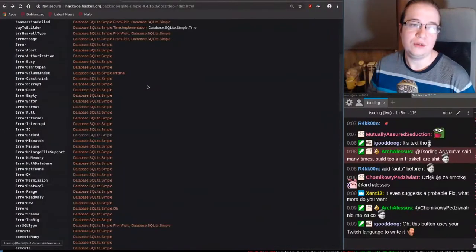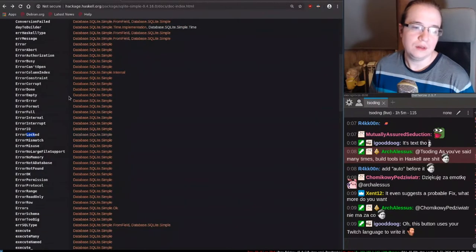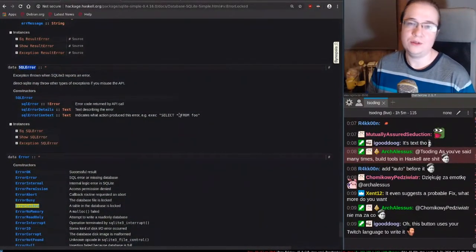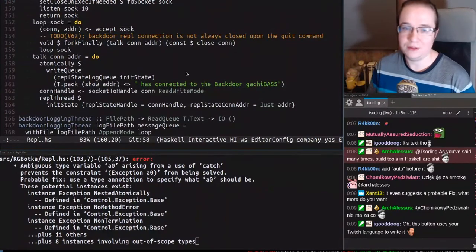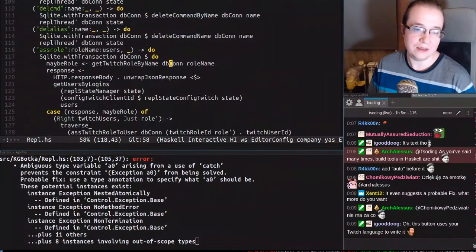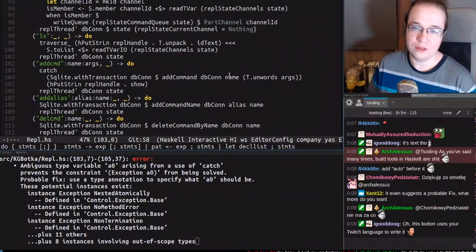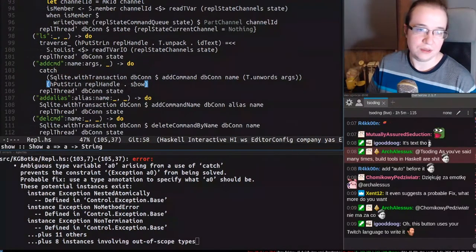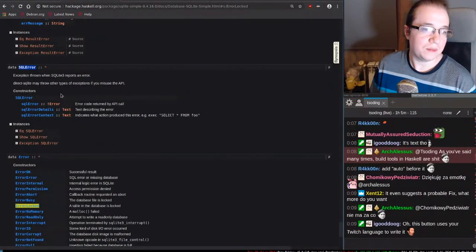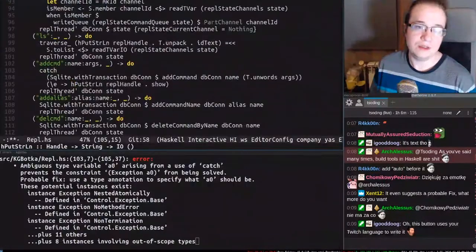So it cannot resolve the type. So we have to say, aha, this is a constructor, and we have to help it understand what exactly we want from it. That's what we need to do, chat. It doesn't understand what we want from it. It cannot resolve the type. And to help it resolve the type, I guess we'll have to say something like E depends. Text describing the error. So basically it cannot understand that it's an SQL error.